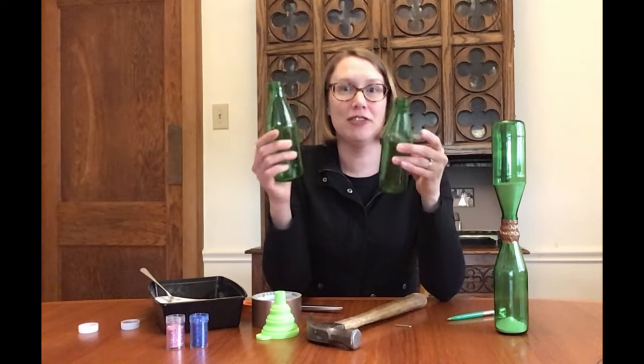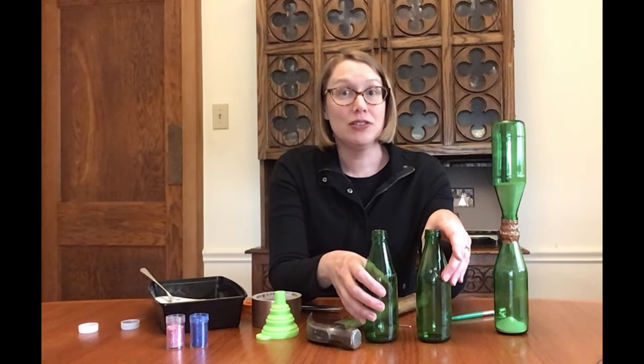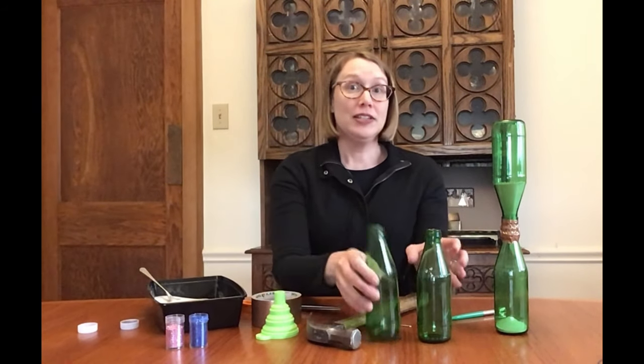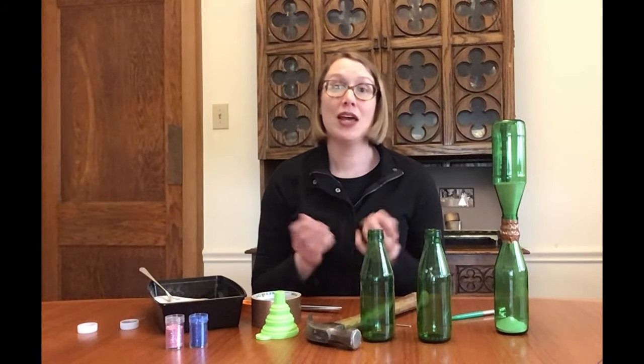First, find yourself two bottles. I used glass bottles, but you can use sturdy plastic bottles as well. The smaller the better, I think. Don't go raiding other people's recycling bins. We might need to soak the label off in water. After that, make sure you dry the bottles. The bottles need to be completely, completely dry. If they're even the tiniest bit wet, the sand will clump and then it won't flow. Time will get stuck, and we don't want that.